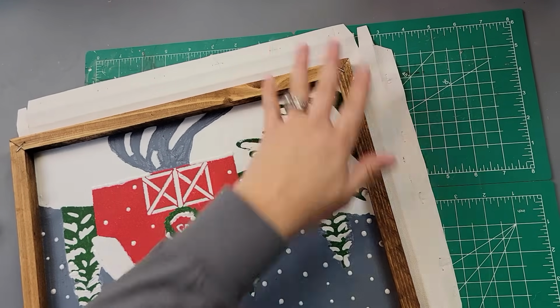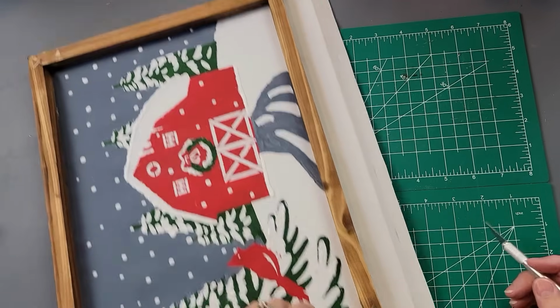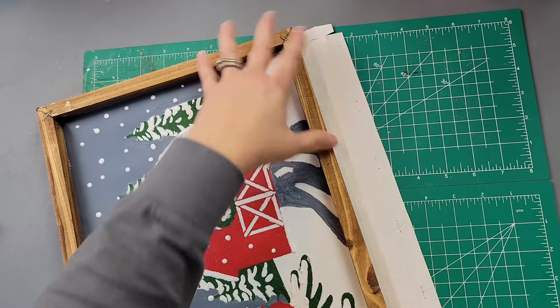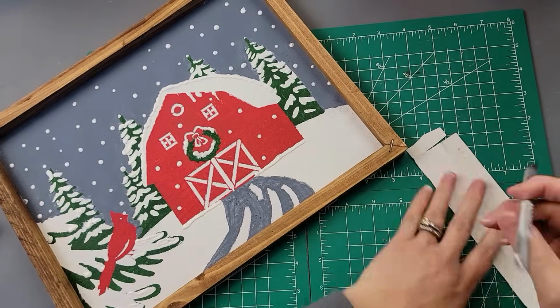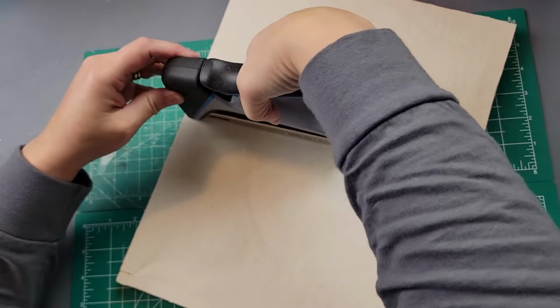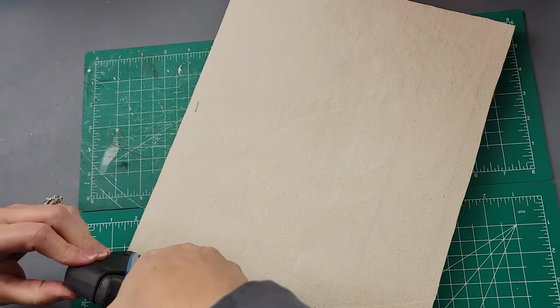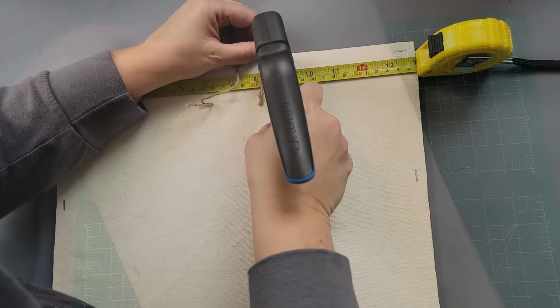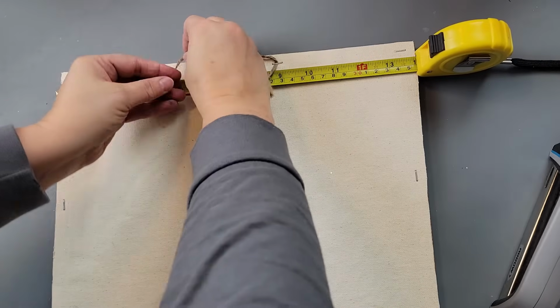The next morning I came in and I took my X-Acto knife and cut away all the excess part of the canvas. Now, if you recreate something like this, you could always cut that before you paint. It doesn't matter. Then I just turned it over because it was already glued. I don't know why I glued it, but you know what? It is on there for good.